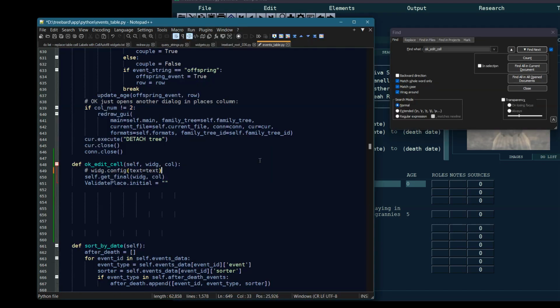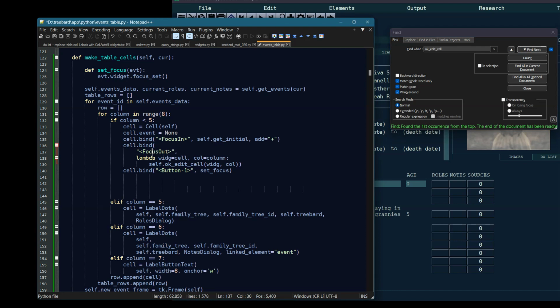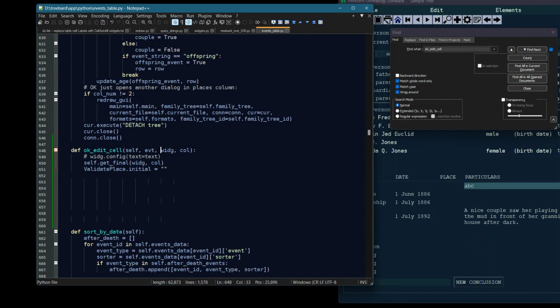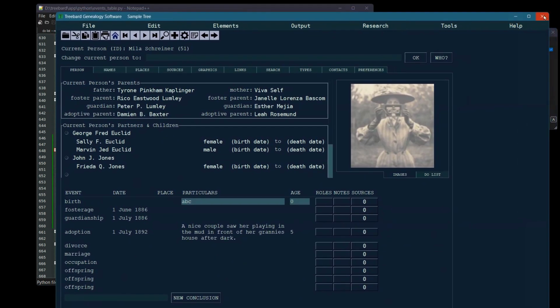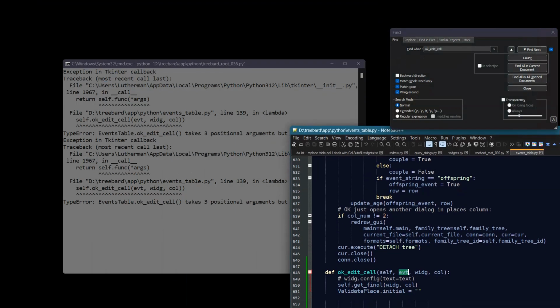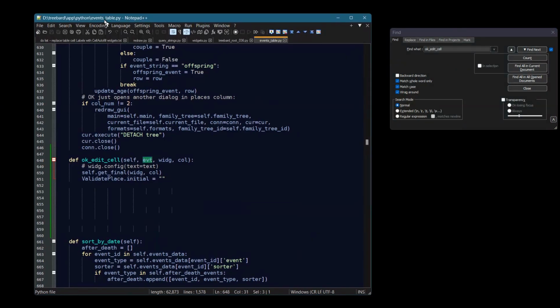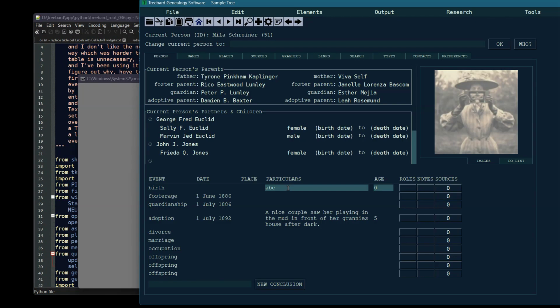Widge.config. As you see, this used to take the text that had been typed into the overlay, which is an entry, an input, validated, and then once you click the OK button, it would close, and I guess it did the validation like that. Oh, wait a minute, I forgot something. This is now requiring an event as a first parameter. That event is required whether you need it or not. Tkinter does need it, but it often comes in handy. You can get positions and stuff out of it for the widget. You can get the name of the widget to which the event applied. Tabbed out, and no errors.